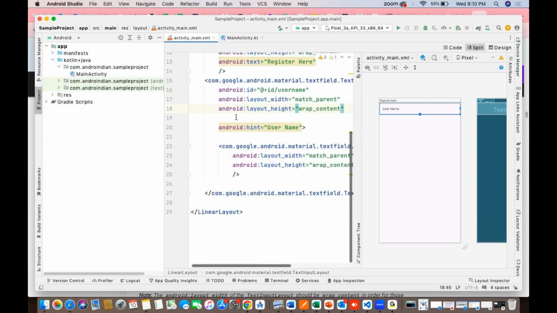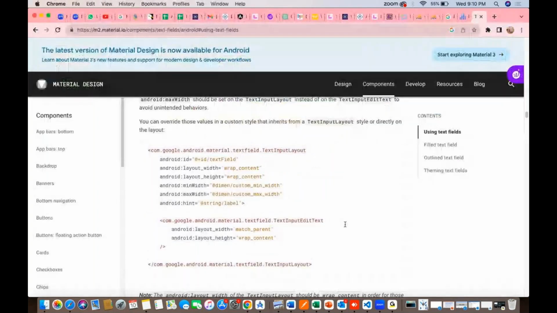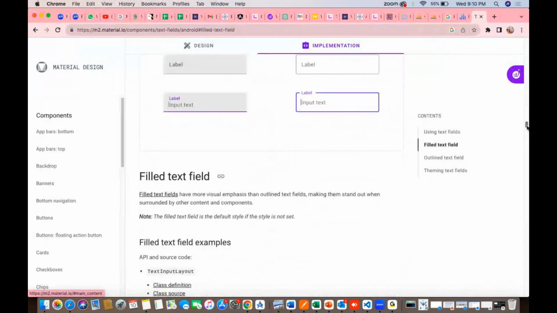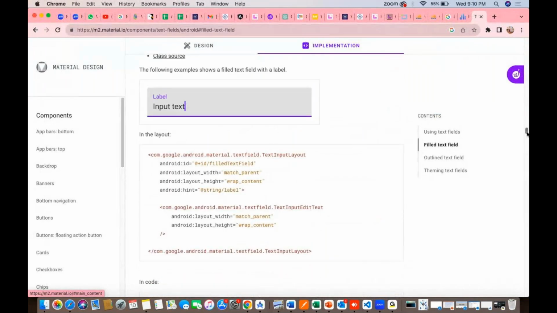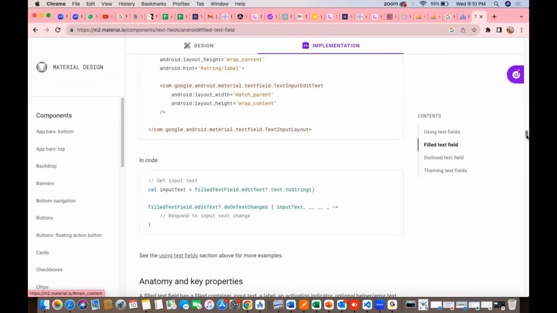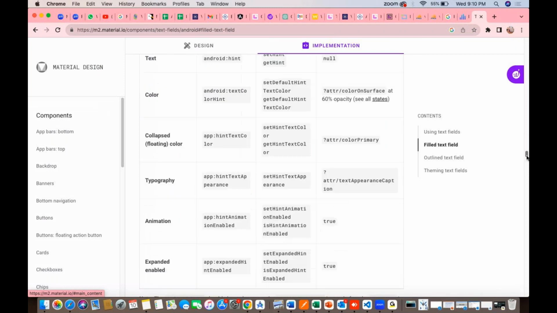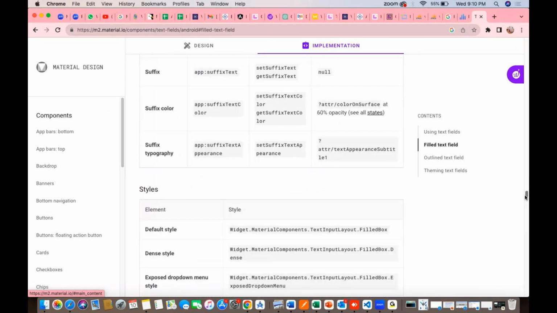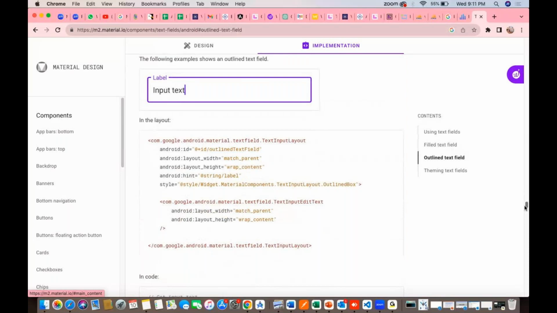Here one style also should be there, but I think the style is missing here. Let's go down. Yeah, this is exactly what we are expecting.